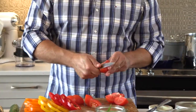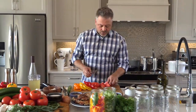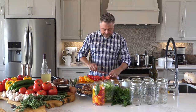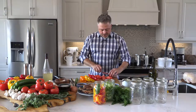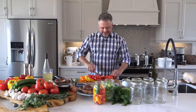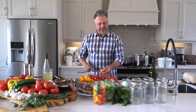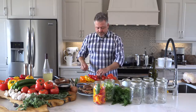So you have to make a decision now. You have to decide if you're going to leave the seeds in or not. For me, because we're sautéing this dish, I want to leave those seeds in. And I want this to be a rustic dish. So you can imagine in its classic form, it would be a bunch of these ingredients that are coming into season all at the same time. So you've got tomatoes, you've got peppers, and I've got some mushrooms to put in there as well.